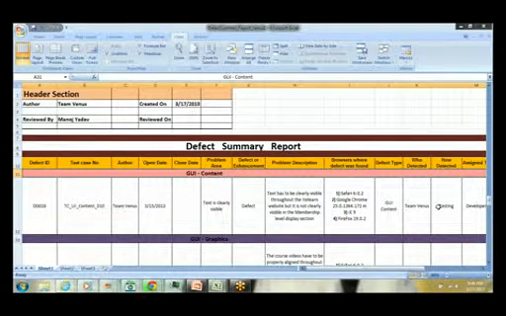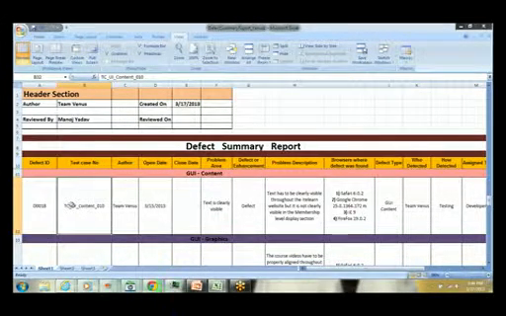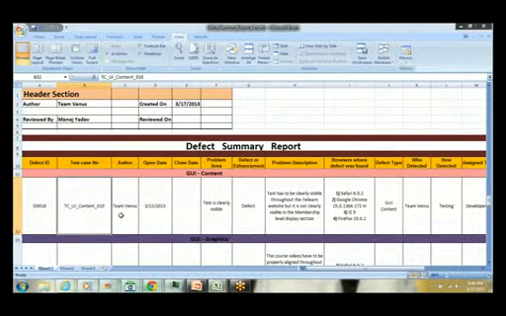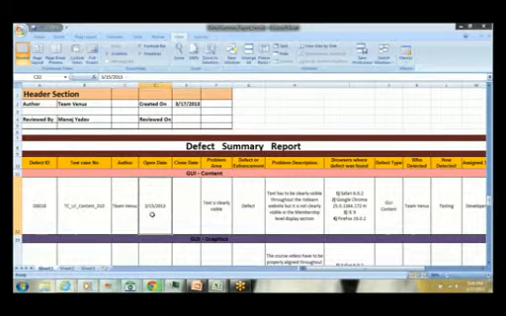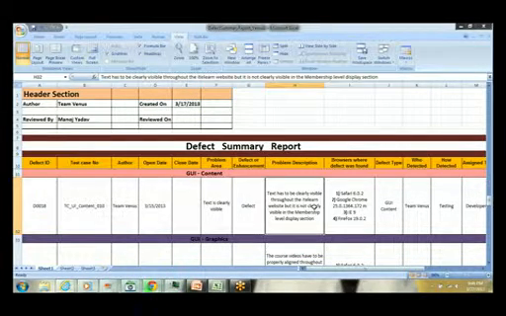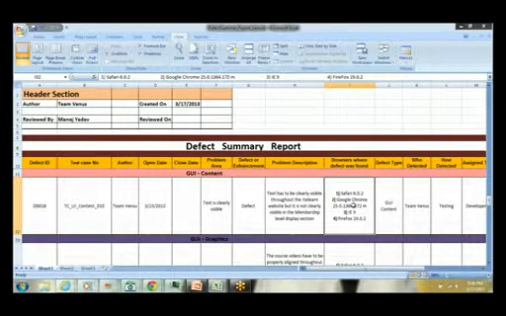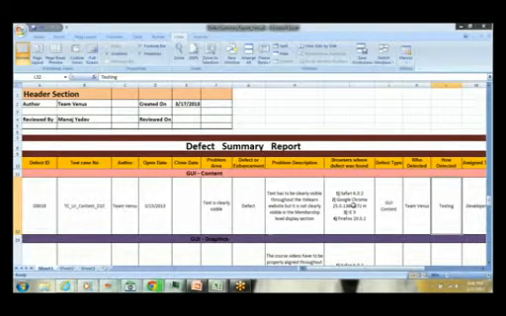In that, we found only one defect, that is D0018, and it was found in test case number TC_UI_content_010, again found by Team Venus on March 15th. And the problem area is that the text has to be clearly visible. But if you see the membership display area section where the membership is displayed, there is a line above the membership display. So the text is not clearly visible. And this was found again in all 4 browsers.